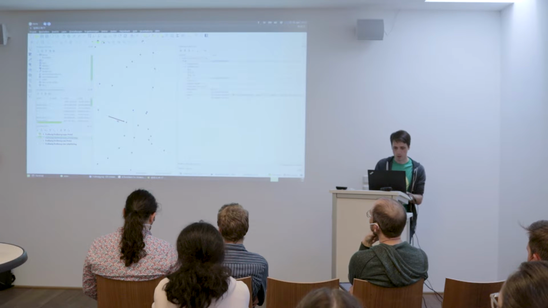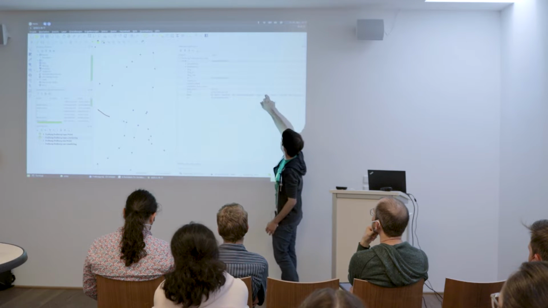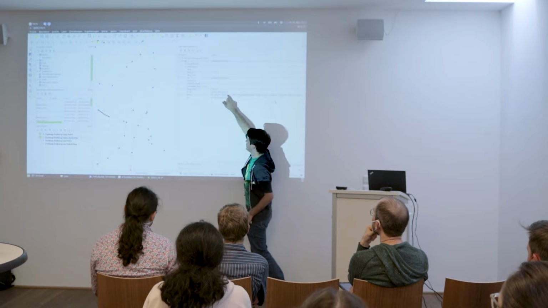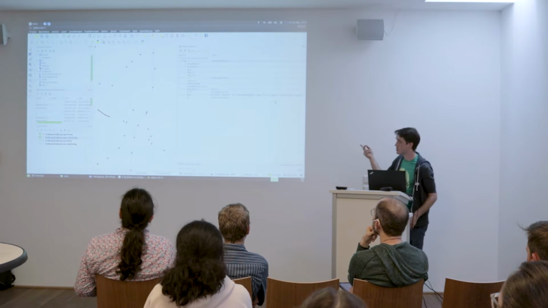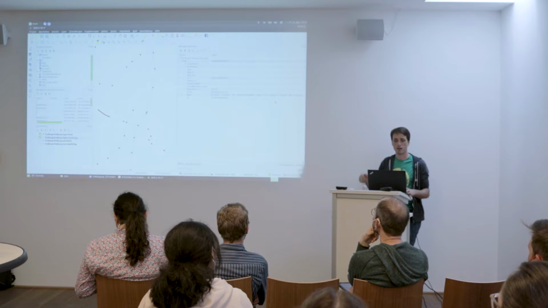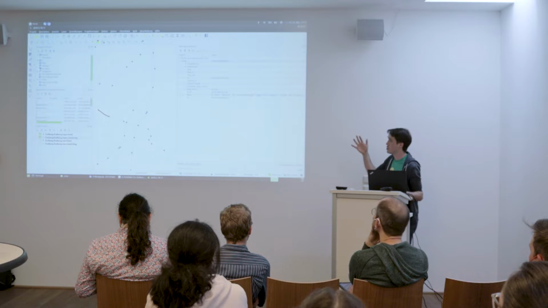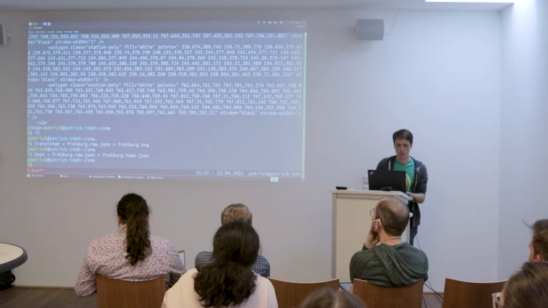You only have single nodes for stations, and all the edges, which you can see here, it's very small, but they're all labeled with a line ID, a line label, and a line color. And I forgot to mention this, the line color was also extracted from the OpenStreetMap data. pfaedle can also extract the line color, but in this case it wasn't actually necessary because the GTFS feed already contained the color.